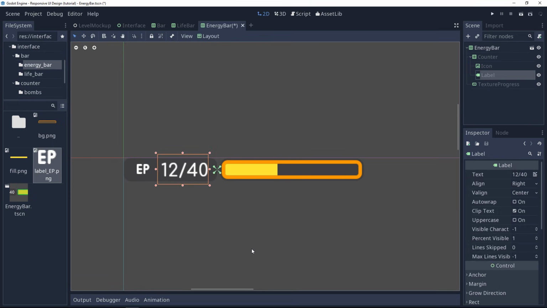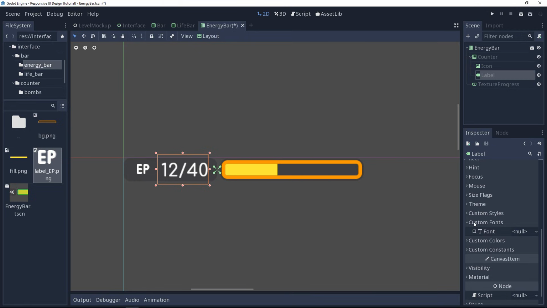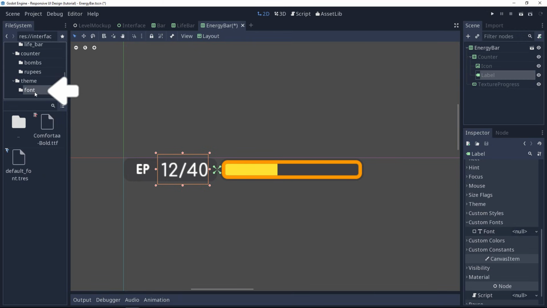Then you can select the text, because we want it to be a bit smaller as the label itself is a little smaller. To do that, we're going to create a new font. Let's head down to our theme. One thing we can do is move it and add a new theme. There's something a little simpler for the label. We can use override using the custom property categories. We're going to expand custom font. For this one, we can head to our font folder. We're going to use our default font, but create a new one from it.